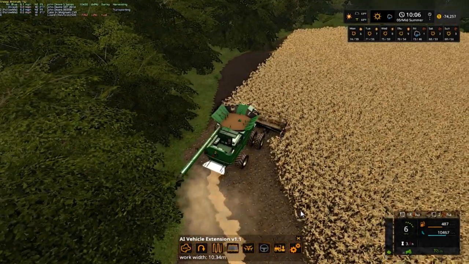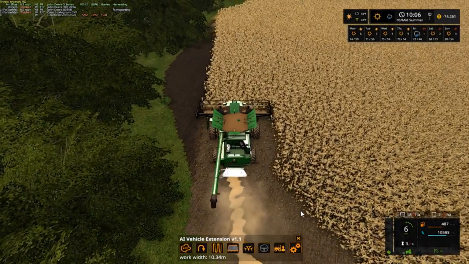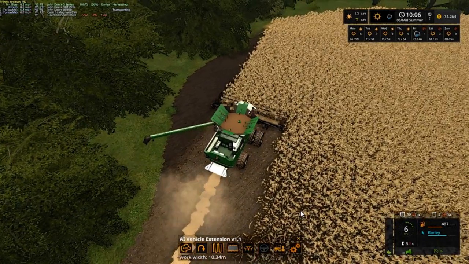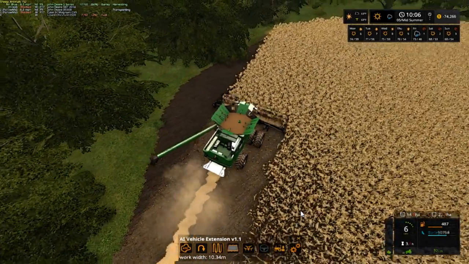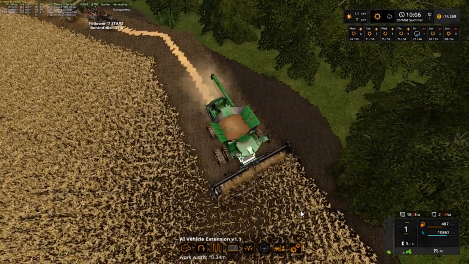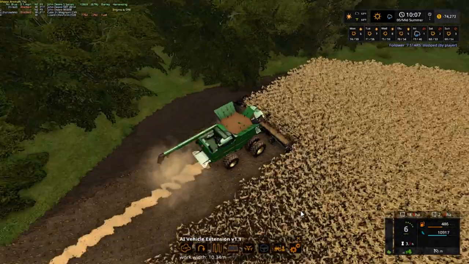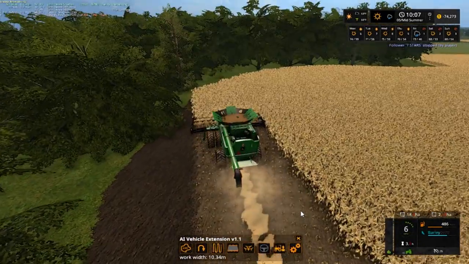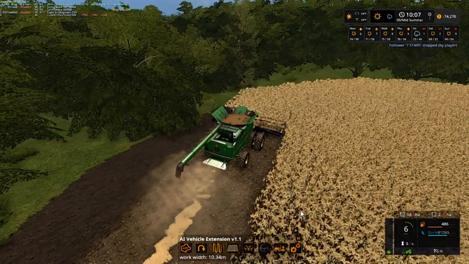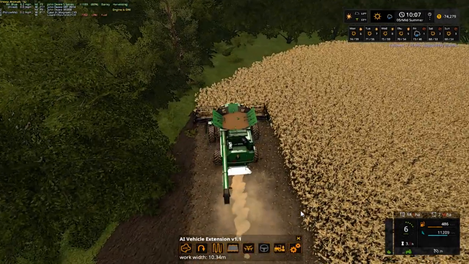Yeah, this looks like a pretty good spot right here to me. Put this long auger out, and let's see what we got. No. We'll have to cut a spot out. So let's just stop him right there. And let's finish this out to the end here. We'll back up and grab us another bite.